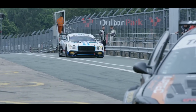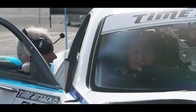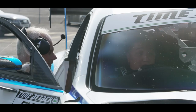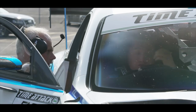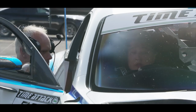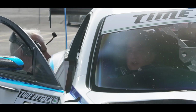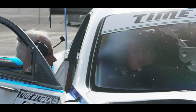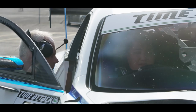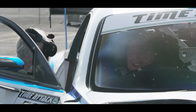Must have felt like being here. Yeah, that was wild. It is so fast. Yeah. What a mental car. Yeah, phenomenal, fantastic. Really good drive though, really sensible, and you just did exactly what you needed to do and when you needed to do it. It's brilliant. I can't believe how far we've come. In a real short space of time as well. Yeah, it's just amazing. Absolutely blown away. So feeling a bit emotional. Wicked, mate. Thank you so much. Have a swig. Will do.